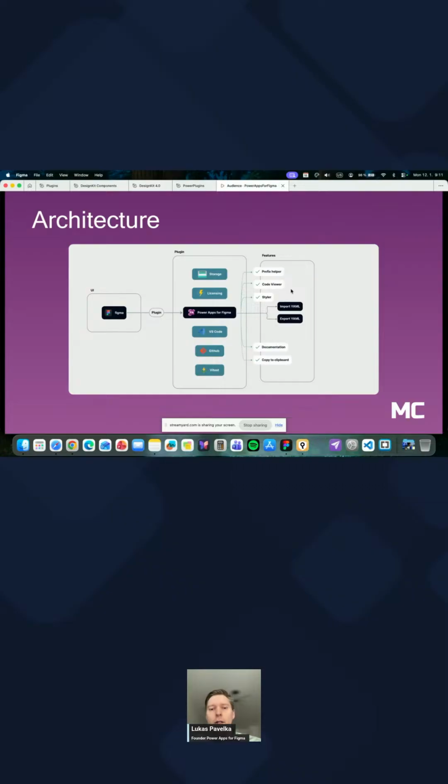In this plugin, you can run a helper, which will help you understand which control is represented in Power Apps. Plus, you can directly see the YAML code in the code viewer, which helps you to edit live and export it to the clipboard, and from the clipboard to Power Apps.